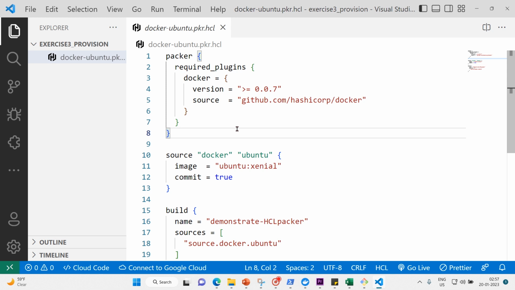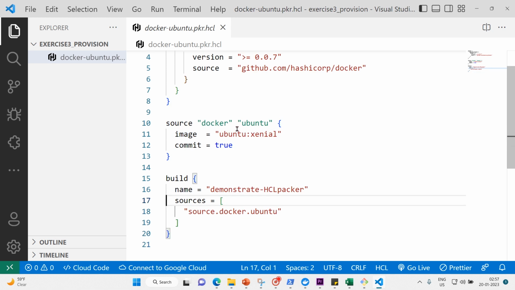So now let's add our first provisioner inside the image. For that we are going to add it exactly below the name, here it is. I want to add the provisioner inside the build. So I have name, and then below the name I have the sources, and exactly below the source here I'm going to add my provisioner.